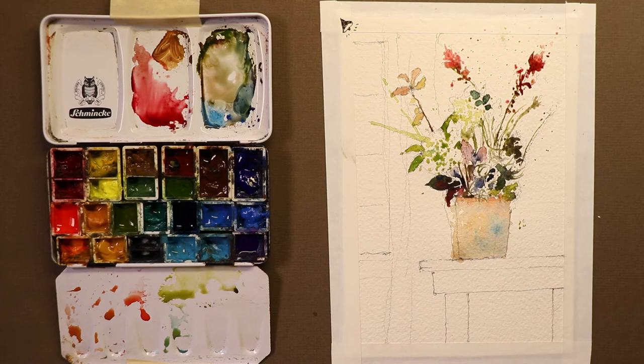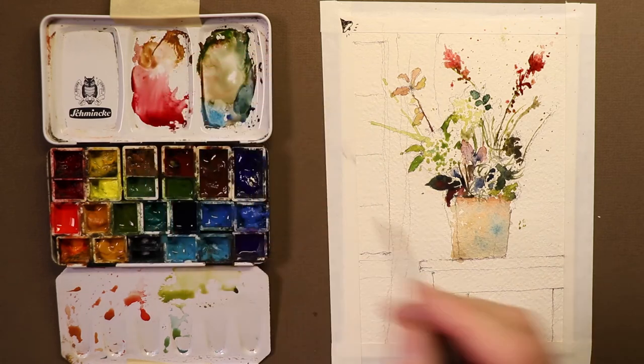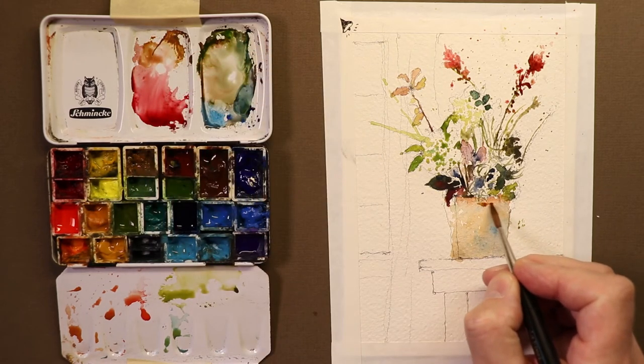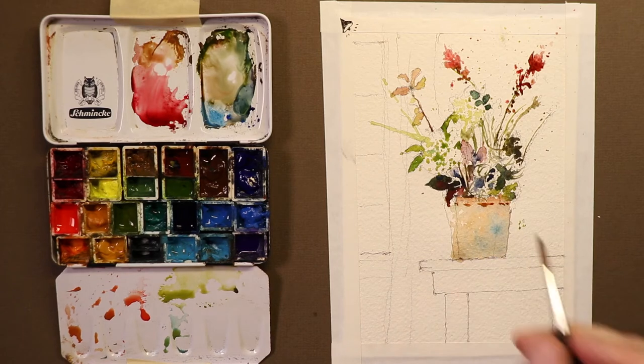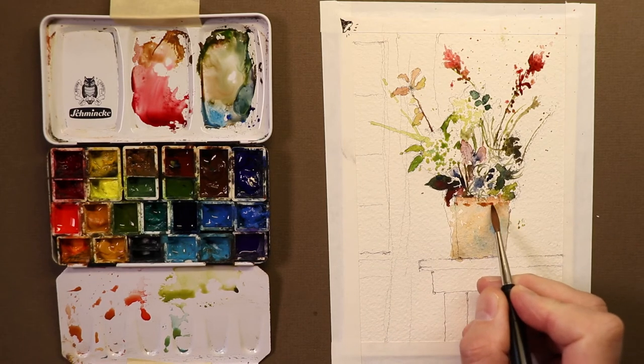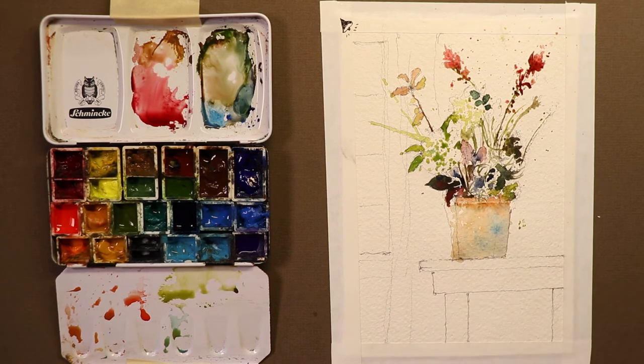And I can work around in here. There's a little bit of a shadow there, so I'll just try to move that shadow there.